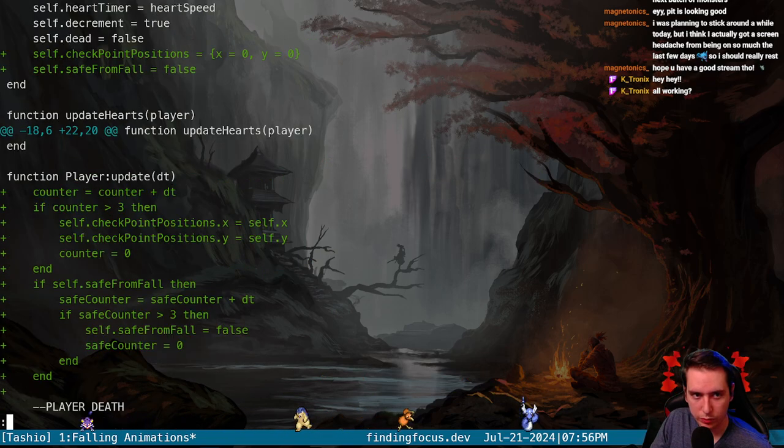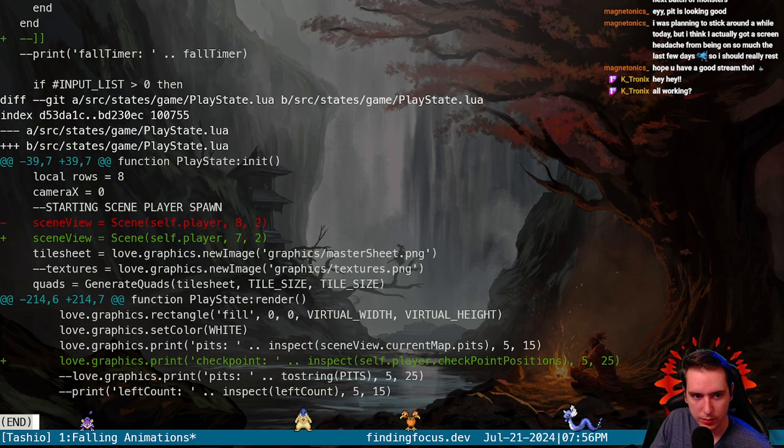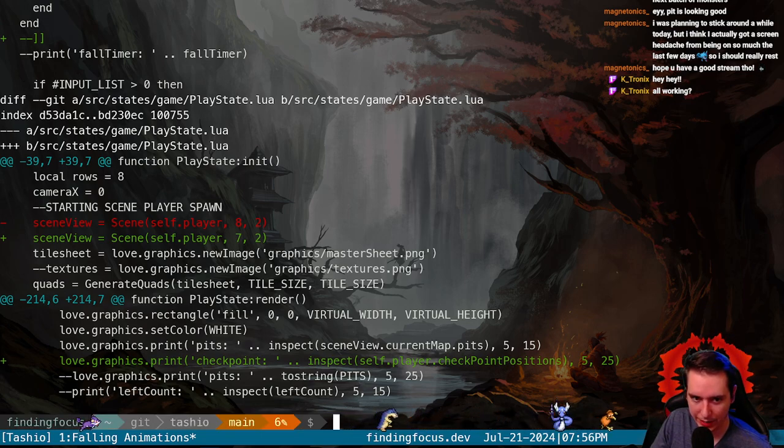And we are tweening the values. We saved some checkpoint positions, set a proximity fall, and yeah, we're tweening the values of our player's X with our pit's X. That's the issue that we have, is the tween. We need some more complex handling for the tween, so like based on a state or something.